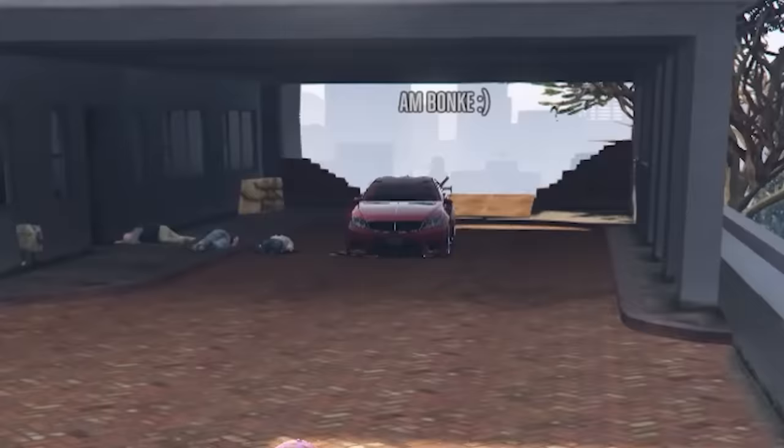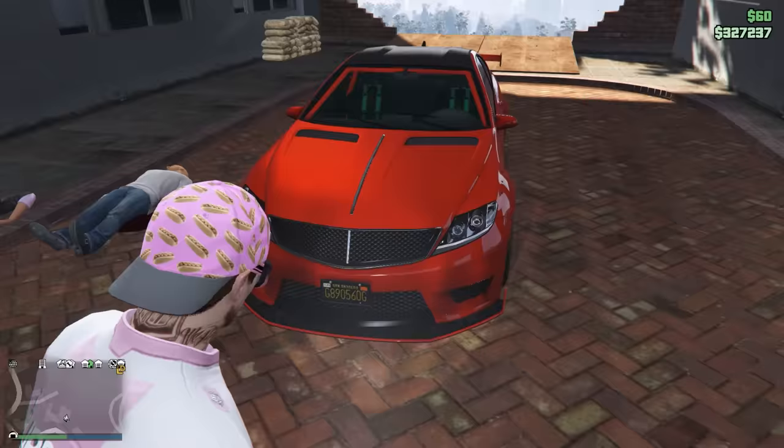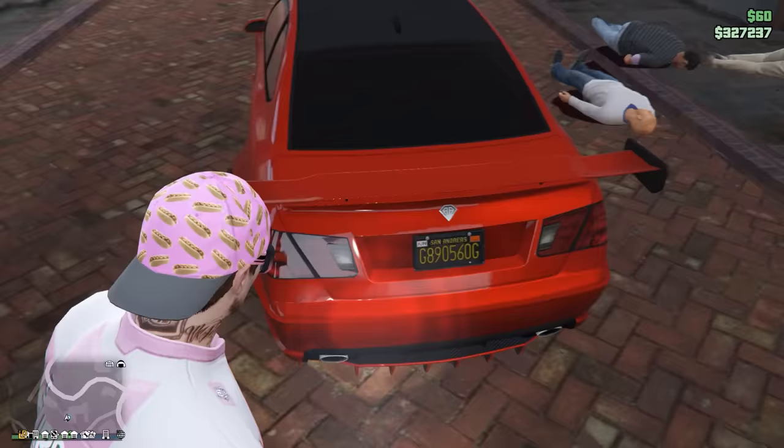He didn't mean to do it, but this is the car. That actually looks really, really cool. What? I'm going to be honest here, I don't even know what car this is. Well, you know, it looks like it's from Fast and the Furious, so I'm liking it.